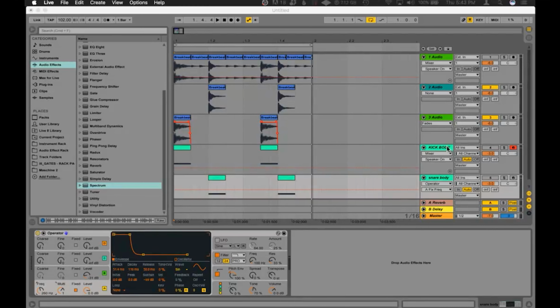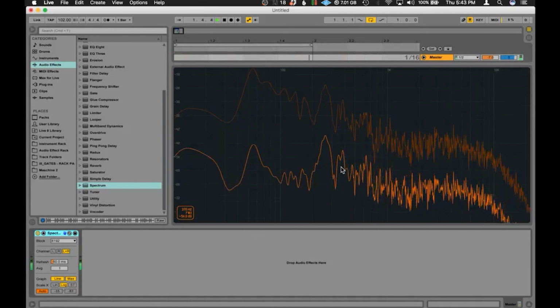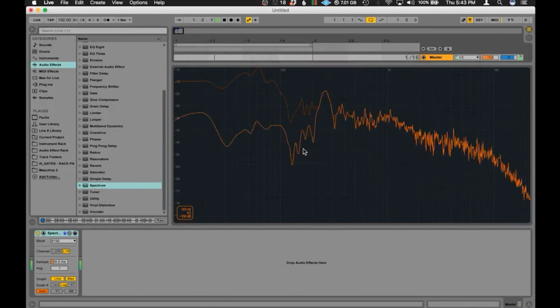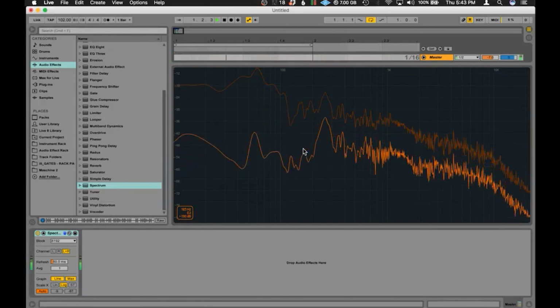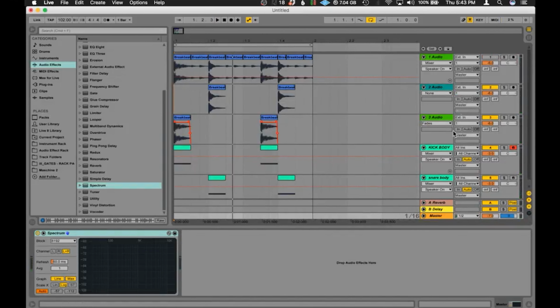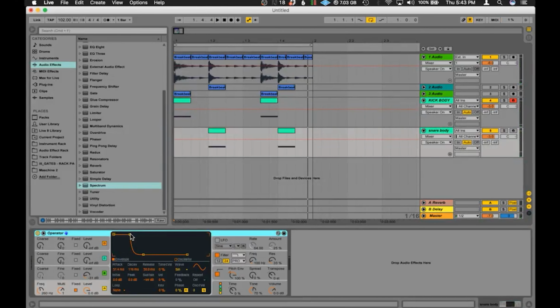So let's just play again. So this is it without it. And then with. Right, it's just really gonna make those drums knock through a lot more. So now I'm just gonna mute these layers and we'll go back to this. And then you can adjust the length of the envelopes, or you can change the shape of them here, change the shape of these extra impacts that we're adding.